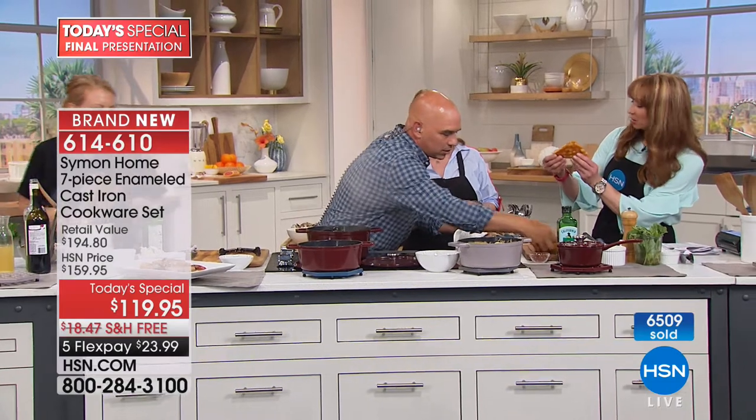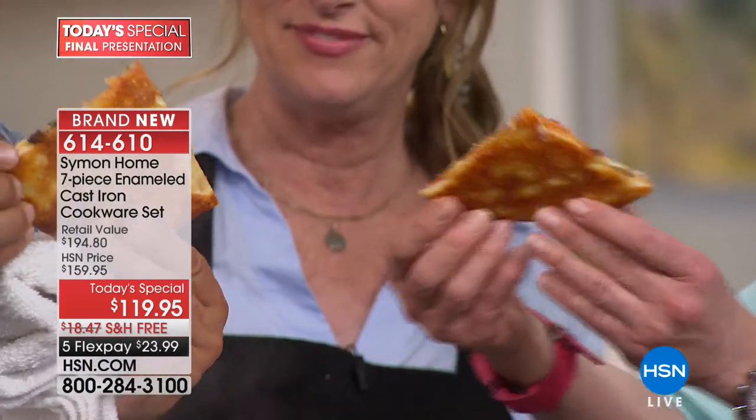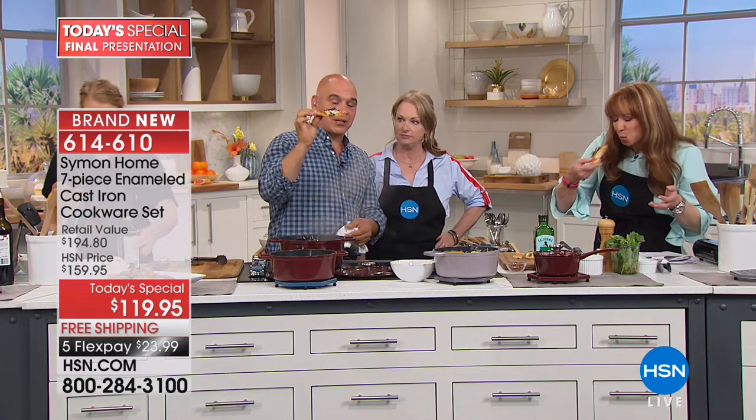That's exactly where I was going. It's even. Come on. Look at the piece that Michael grabbed, it's the same perfectly golden brown all the way, and on the top. It's perfect. Because, you know, I like to see a pizza stand up. If it's soggy, that means it's not right. Exactly. You know what I mean? Yeah, absolutely. That pizza makes New York proud right there. Oh, man. Wow, that's good.